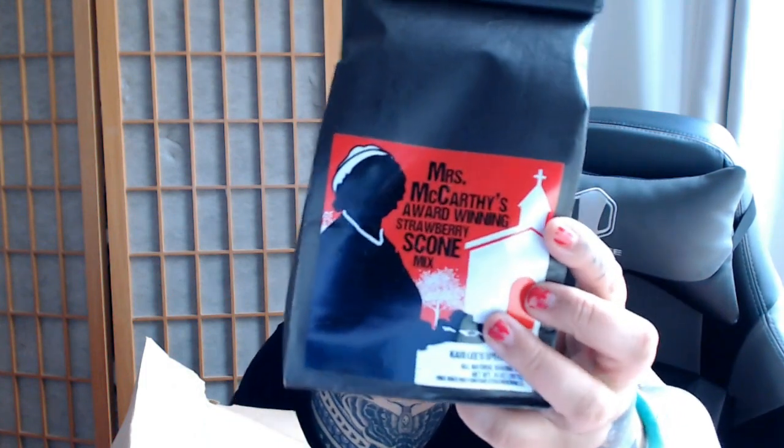Then we have Mrs. McCarthy's award-winning strawberry scone mix. You just need nine tablespoons of butter, 2 eggs, and a third cup of milk. Nine tablespoons of butter. I don't think this will match my nutrition plan, but I actually will want to make these. I love the image on the front, little pearl necklace for the lady. And then we have some jam, sweet strawberry preserves from Jocelyn & Co. So that'll be a nice little treat for yourself. Mix up some scones with the wooden spoon and poison someone, okay.